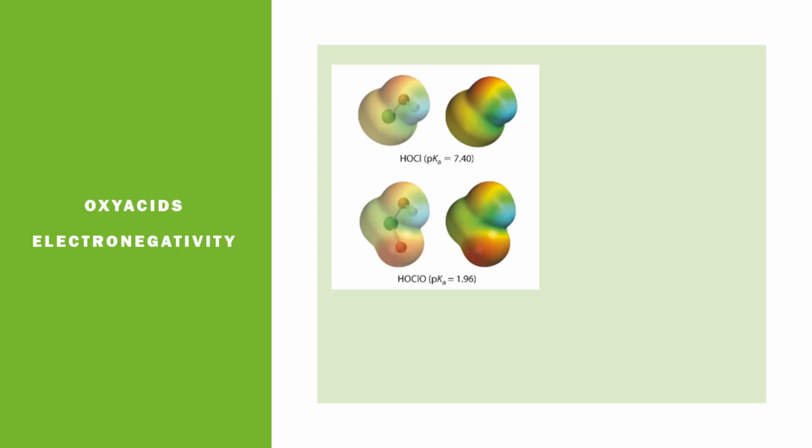A more common question is they could ask you about the strength of the acid based on electronegativity, which typically comes up with oxyacids, so when there's oxygen present in the acid. Now these two, this is HOCl and HOClO. Most of the time we'll write this as HClO and HClO2. This is written this way to show the structure there. It's a little hard to see, but the hydrogen ions are here, sticking off the end of the oxygen. Now, the more oxygen atoms are in the oxyacid, the stronger the acid. So, more oxygens equals stronger acid.